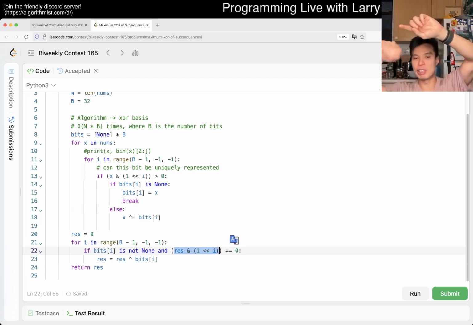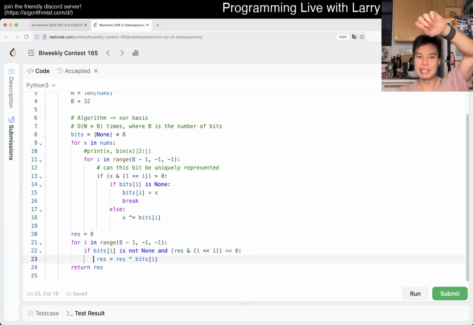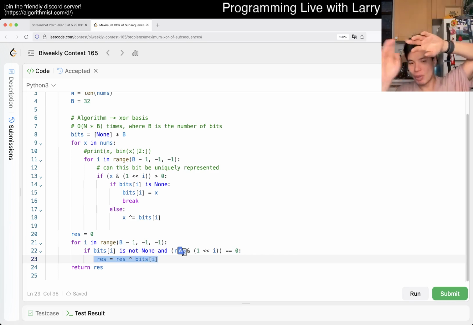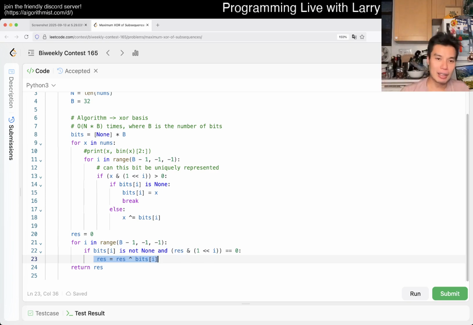And we want to go from 0 to 1, then we just flip it. And once we flip it, we have to, of course, also flip the rest of it that is depending on this one. And then that's basically the idea. And that's it. This is O of N B.